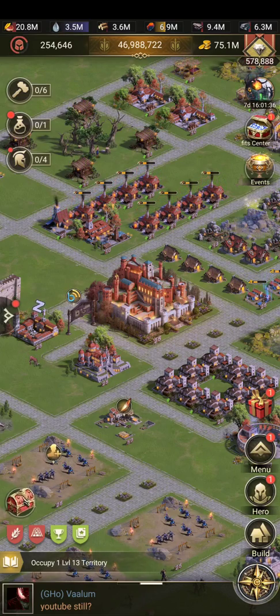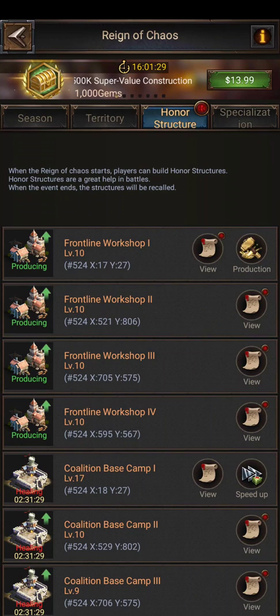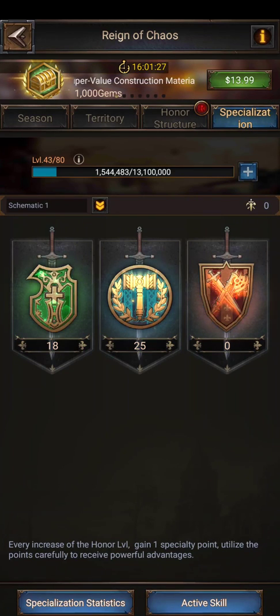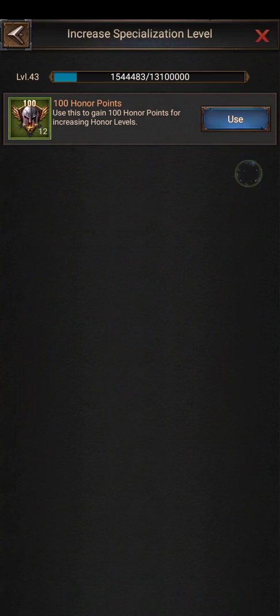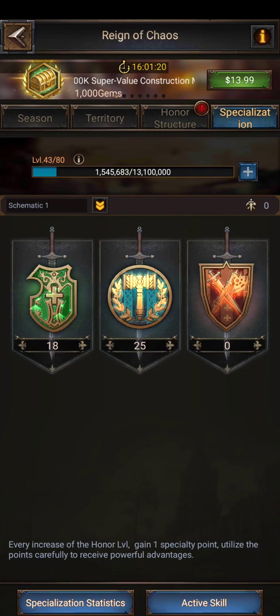Being that we want to get our specialty as high as possible, how we increase our specialty is by increasing our honor. And the more honor we get, the more we fill up this bar at the top. And I got some honor points there. And then each time this bar fills, we get another specialty point. I'm sure most of you are aware of that.